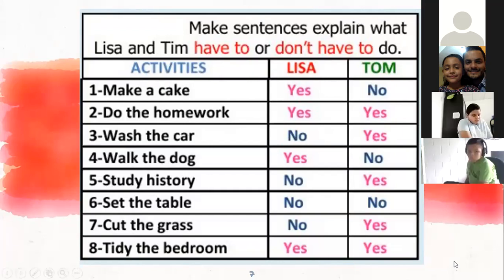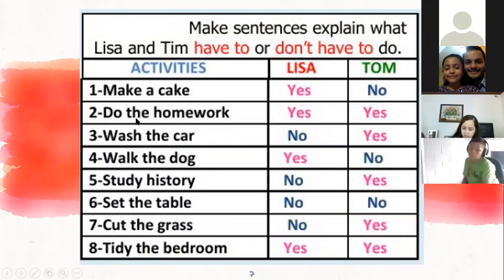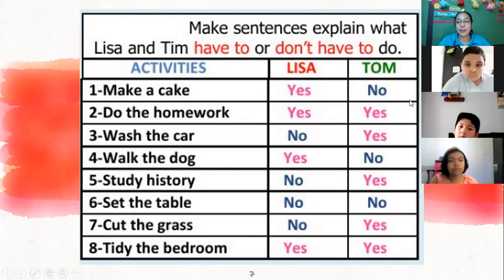Okay, Carlos, I start with you. Pay attention and see your screen. Activate your sound, please. Does Tom have to make a cake? Does Tom have to make a cake? No. No, he... what is the short answer? No, he doesn't. Okay. No, he doesn't. Only short answers. Good job.